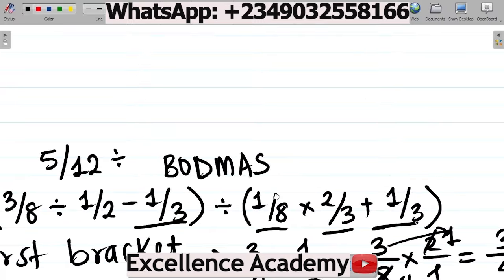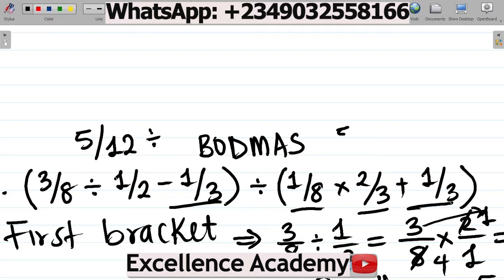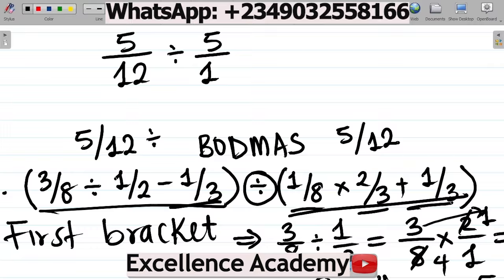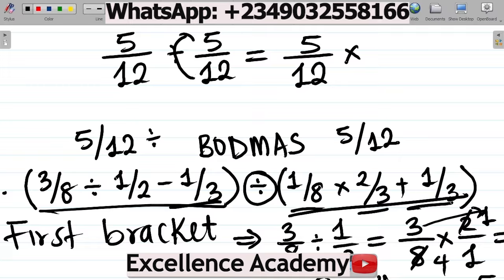So that means this second bracket here, everything here is 5 over 12. If this is true, that means this becomes 5 over 12. Let me write this better. 5 over 12 divided by, this division here, that's divided by this one here, which is 5 over 12. Division changes to multiplication. Invert this. This goes upwards, this goes downward. That becomes 12 all over 5.